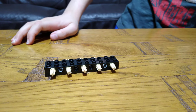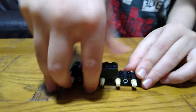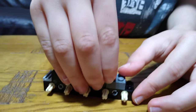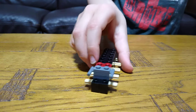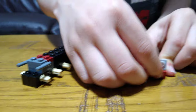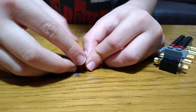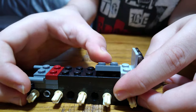Now we're going to get one of these. And then, so this is the front of the turbo tank. Then we're going to get this. Then we're going to get this. And this here.